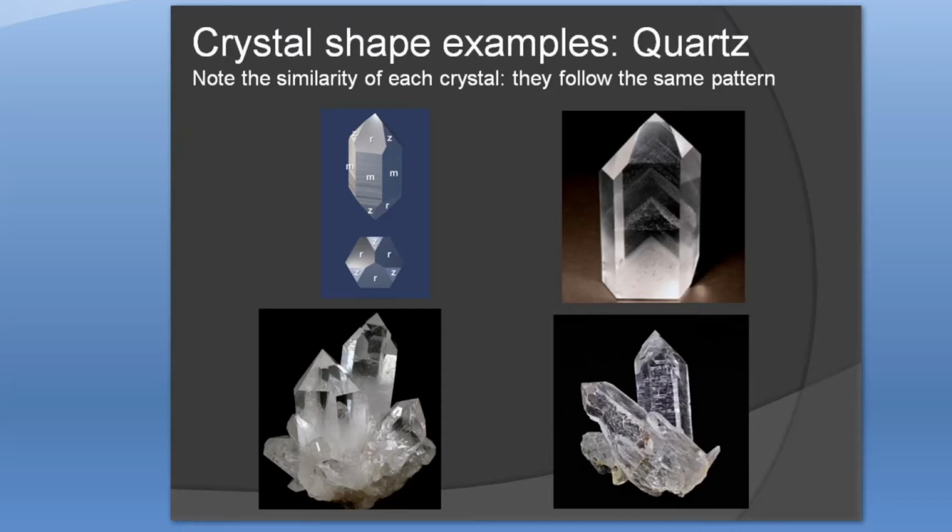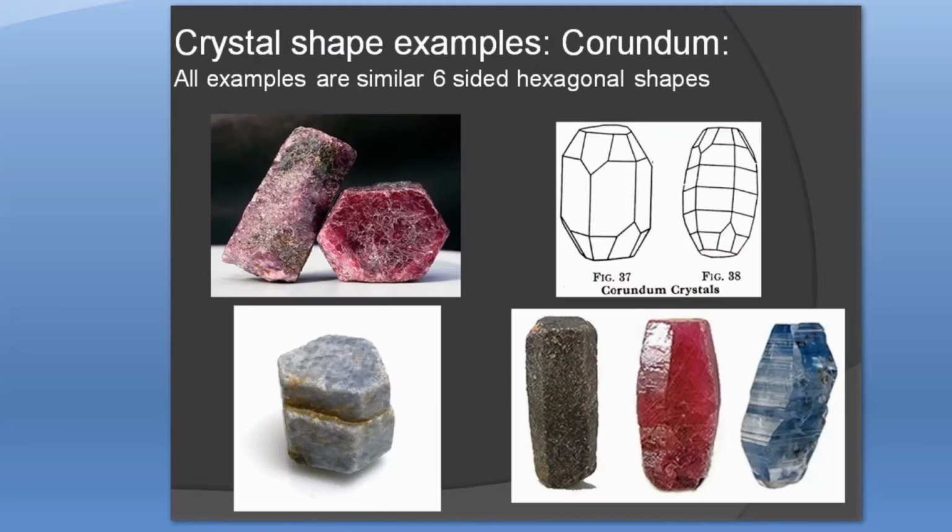Now in the picture, you can only see it clearly on the lower right-hand one. You can see the growth striations that go across the crystal. But in real life, you can hold quartz crystals if they're of any size, and you can see these, and it helps identify the quartz crystal.